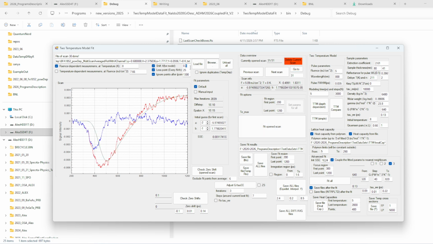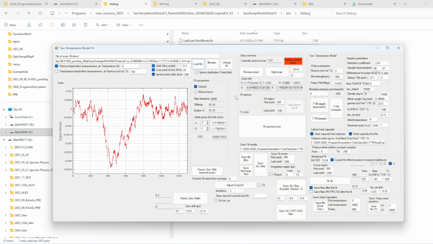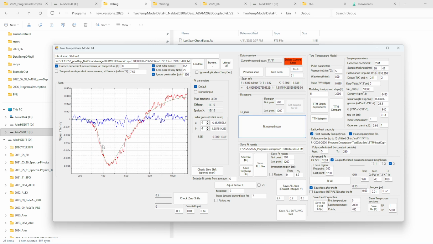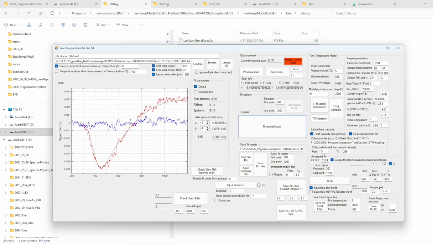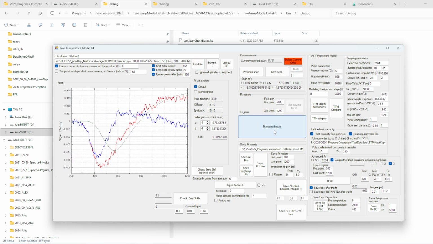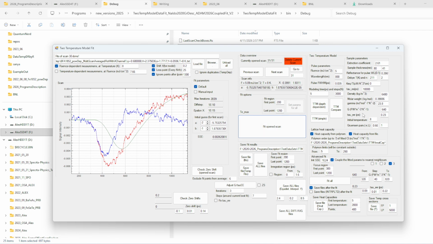And then if I shift 02, I need to load, go to the scan, and fit. It's a decent fit, but you can ask, what happens if I change the parameters? First I will change the tau. Let's say I have a bigger tau. For changing tau, you don't have to reopen the file. You see what happens. The effect is similar to zero shift.